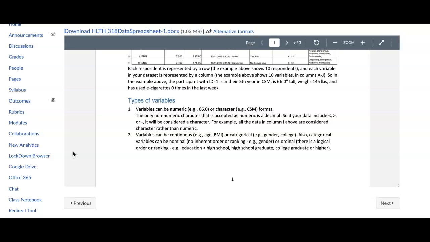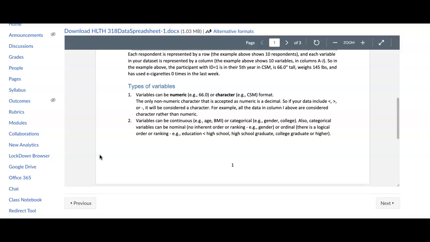The only non-character that is accepted as numeric is a decimal. So if you've got any of these little symbols here, that's going to be considered a character by your statistical software when we get to that point. But everything will be either character or numeric.